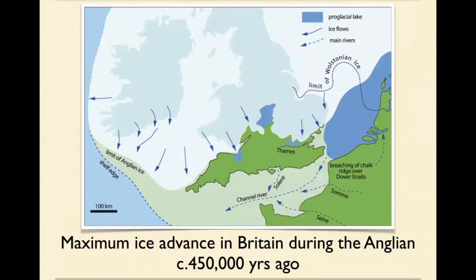This is the maximum — the one that Richard was talking about — where it is believed that the ice came down to just north of London. In fact, the Thames used to run out through Suffolk up here, and it was diverted during this time, only now running through to what we call the Thames Estuary. At this point, if there were hominids around, you could have stood on the hills here and maybe just seen the glaciers in the distance. The sea retreated way out here to what is currently the shelf edge — where the shallow seas drop off to the very deep sea.